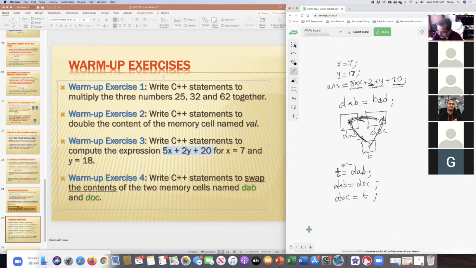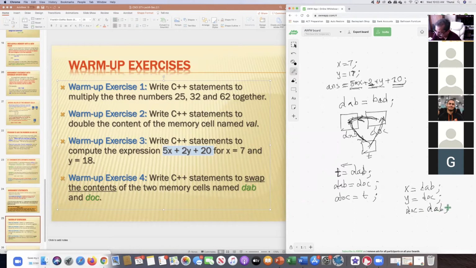So this is another version of the program: x equal to dab, semicolon, y equal to dog. You're saving both in two other memory cells. And now copy into dog, whatever dab had is copied into x. So now you can say dog equal to dab. They were all saved already.